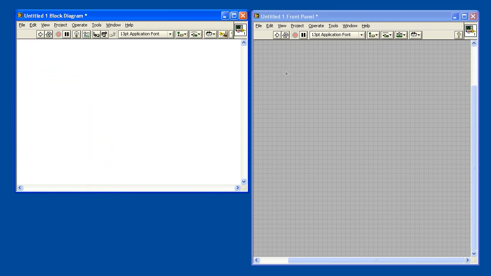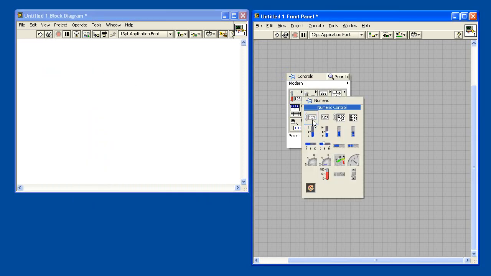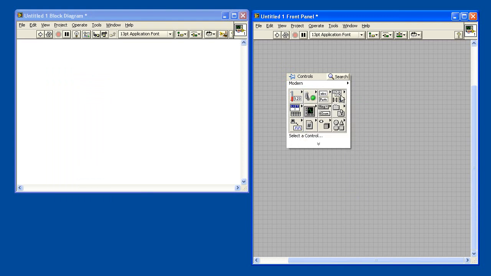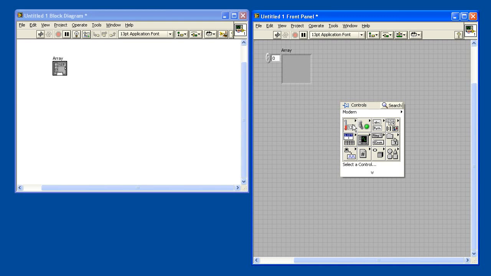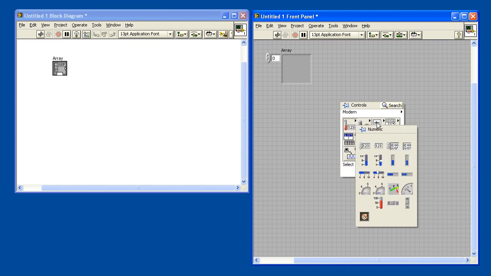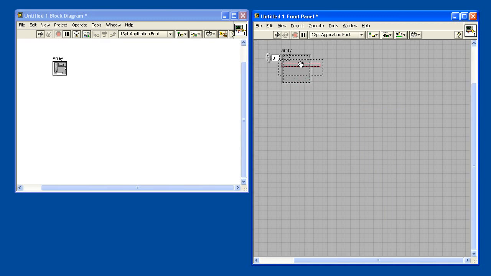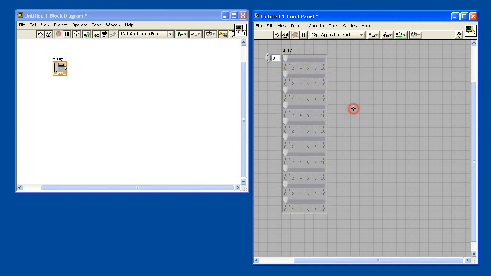In this case, let's make an array on the front panel. Why not? So I will select an empty array control. I will start filling the array with, let's say, the sliders I just showed you. So now I will create an array which is completely filled with sliders.